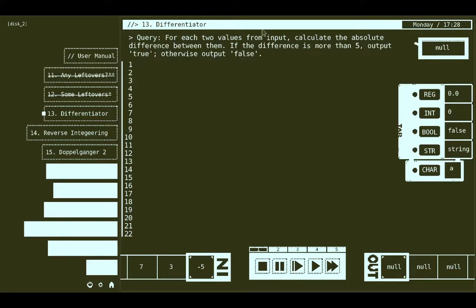Okay, how do I see the results? I mean, I could guess what it means. Is the absolute difference between 3 and -5, is that 2 or is that 8? Because I would just call the difference between them to be 2.